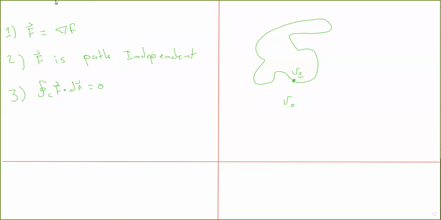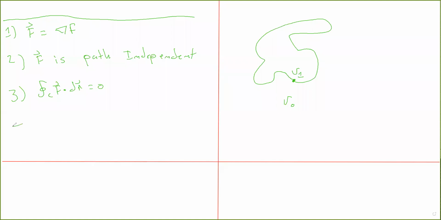Okay, now it's actually not too hard to show this. I will let you all think about this on your own. It's not too hard to show that if property 3 is true, then property 2 is also true. Okay, and it is a little more difficult to show that if property 2 is true, then property 1 is true. But these are in the book. I just want to tell you them. Okay, and so the way that we say this is that these three statements are equivalent. In other words, if one of them is true, then the other two are true. If f is conservative, by the fundamental theorem of line integrals, 2 and 3 are true. Okay, if 2 is true, then we can show that 3 is true. If 3 is true, we can show that 2 is true. And if 2 is true, we can show that 1 is true. I know that was kind of a lot to take in, but we'll talk about this a little bit in class, and you can read about it in the book.